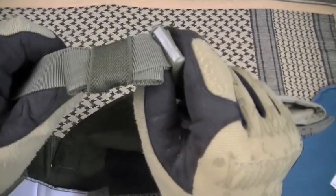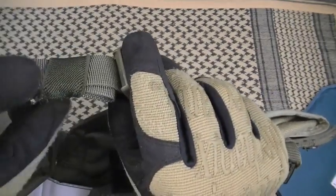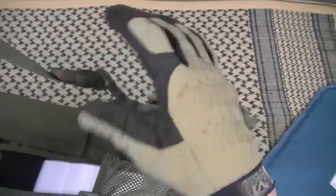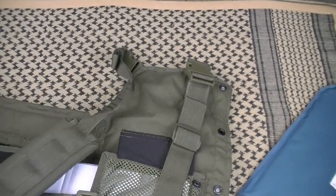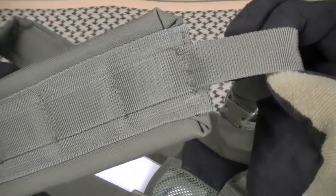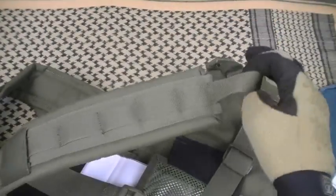By the way, that's how you do your webbing. See, that's a catch for it, elastic loop, and that way you don't have it flopping all over the place. There's the stitching. A lot of guys will criticize the stitching on the Condor. Overall, on this rig, in testing, I found it to be pretty darn good.